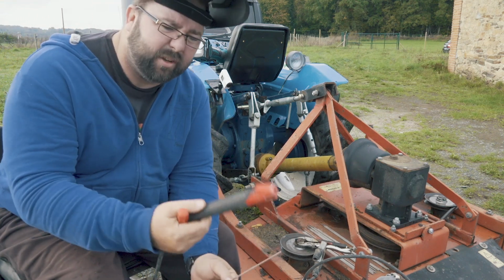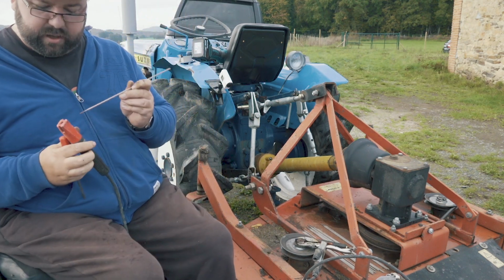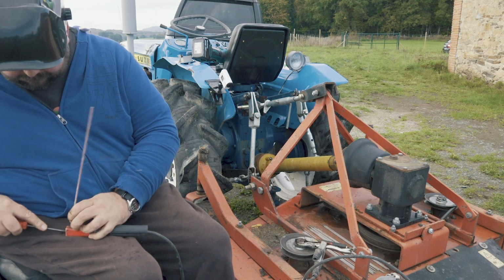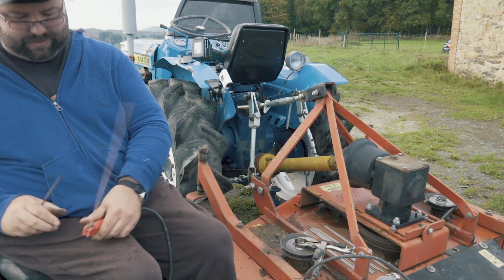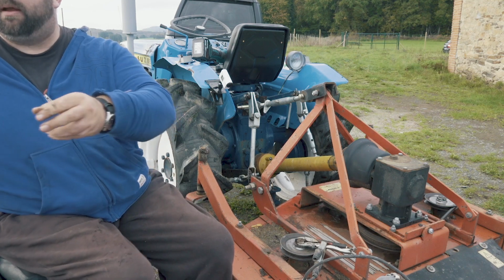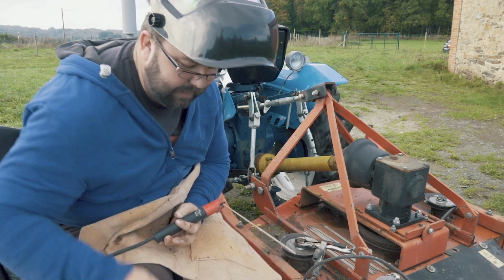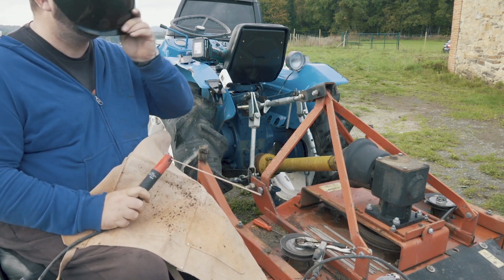I didn't realise last time I was using this stick welder, the little lever bust off. So I'm going to have to do it the hard way by the looks of it. I'm going to stick a screwdriver in the end to prise the jaws apart. And there we go. Right, I've got my apron there, please. Right, we shall see how this goes.